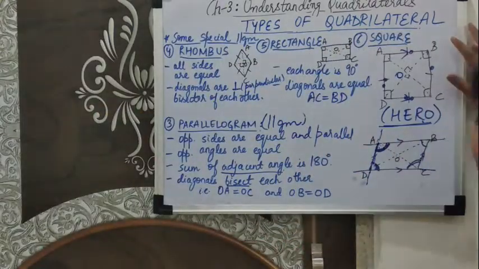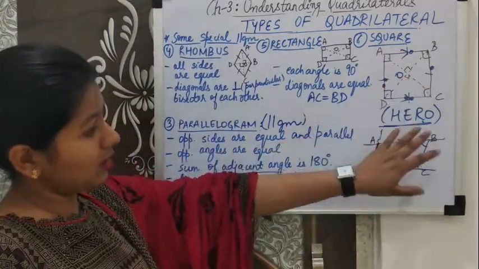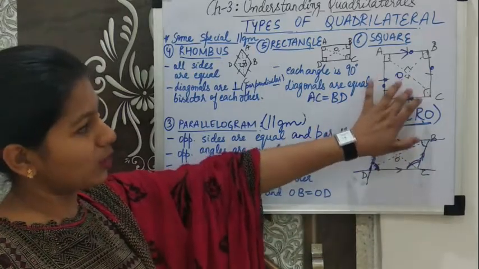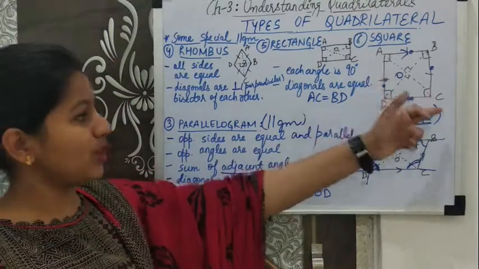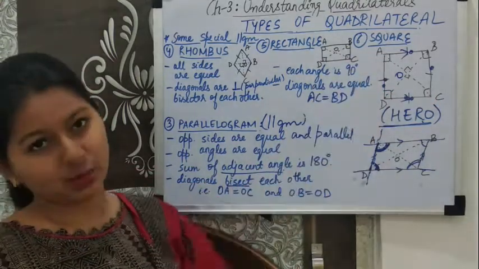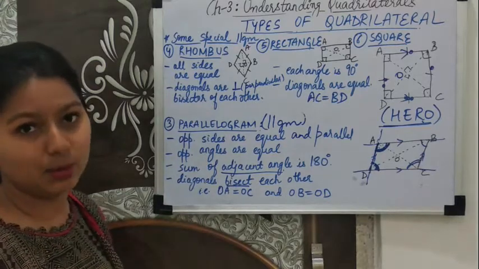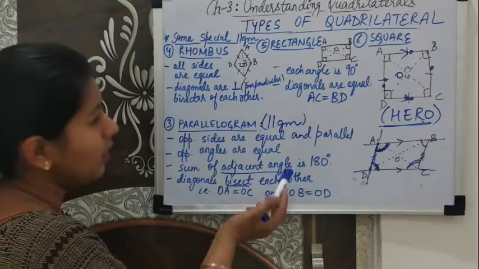फाइन, अच्छा इसमें एक रिलेशन होता है कि जैसे आप रोम्बस को स्क्वायर बोल सकते हो, नहीं. स्क्वायर को वी कैन कॉल पैरेललोग्राम, स्क्वायर को हम रेक्टेंगल भी बोल सकते हैं, स्क्वायर को हम रोम्बस भी बोल सकते हैं, स्क्वायर को हम ट्रेपेजियम भी बोल सकते हैं, कुछ भी बोल सकते हैं. लेकिन रोम्बस को हम स्क्वायर नहीं बोल सकते. क्यों? क्योंकि रोम्बस की ईच एंगल 90 डिग्री नहीं होते.